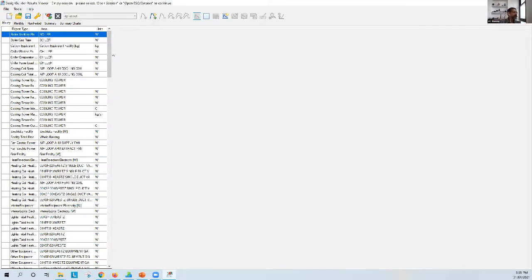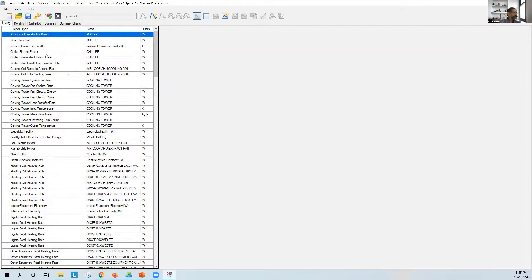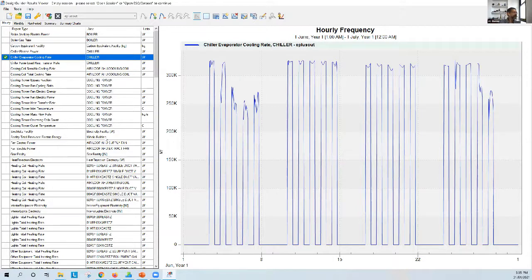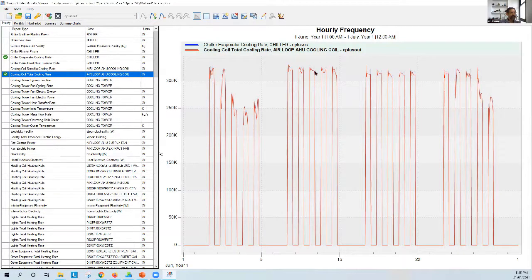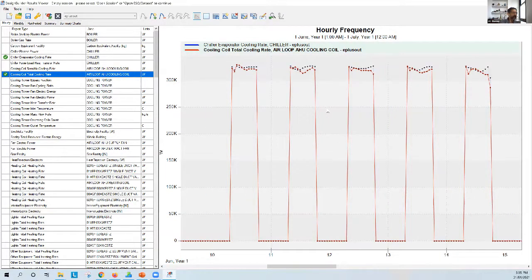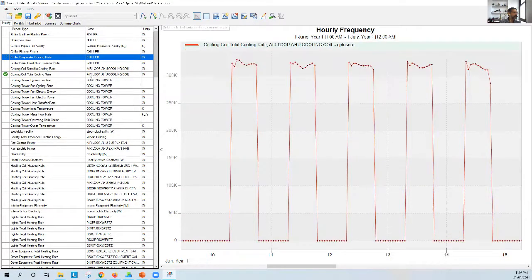So now you can see there are other things that are available in the ESO file. You can see all the chiller numbers, the AHU numbers from the cooling coils. So you can see, in this case, the chiller and the AHU number should be pretty much the same because there's only one AHU. It's picking up all of the loads. If I plot the two, they'll be pretty much on top of each other. There's a slight difference, but pretty much the same everywhere. And you can see all the other things that are happening, and you can plot any of these and find out what's going on. So if you wanted to look at the electrical loads, you could do that.